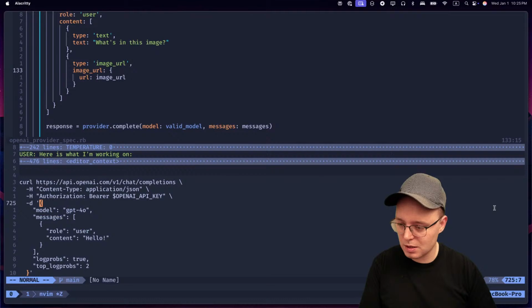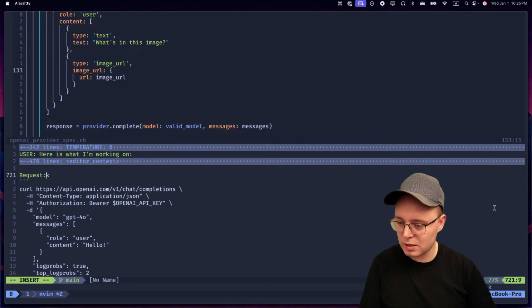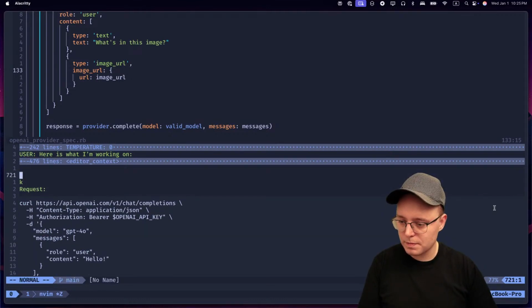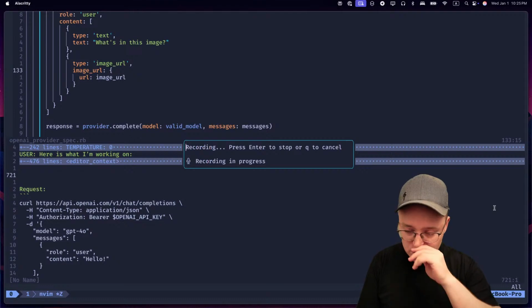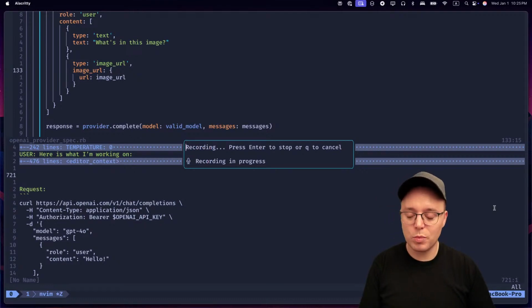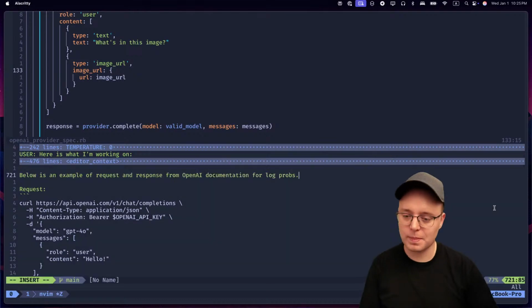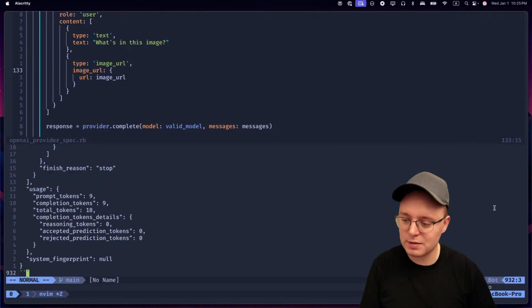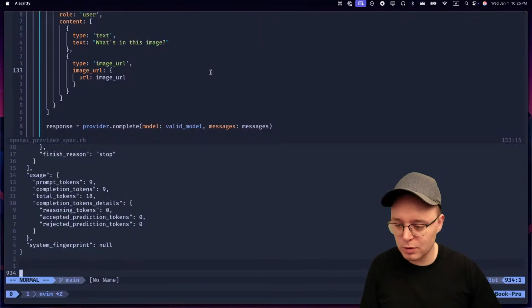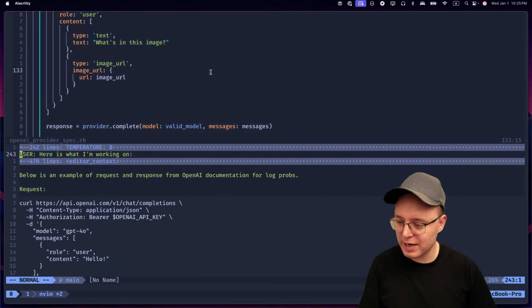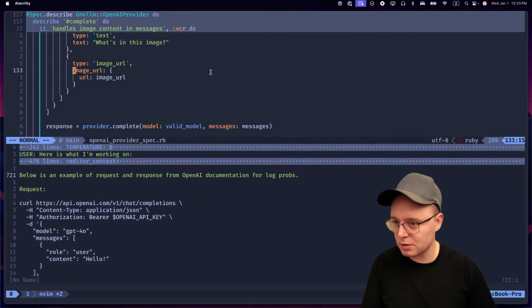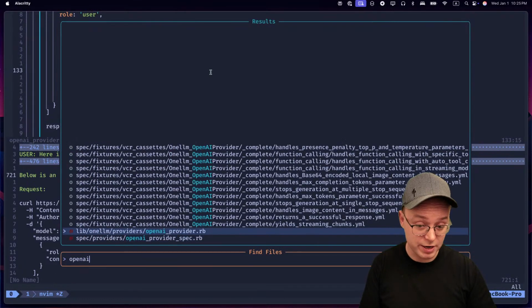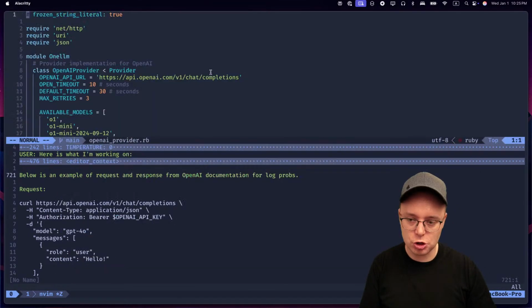Yeah, we're gonna say request. Below is an example of request and response from OpenAI documentation for log probs. Yeah. Good, not bad. Now, and I will want it to add a test. So I added test to the context. Now I need to add the provider for sure.